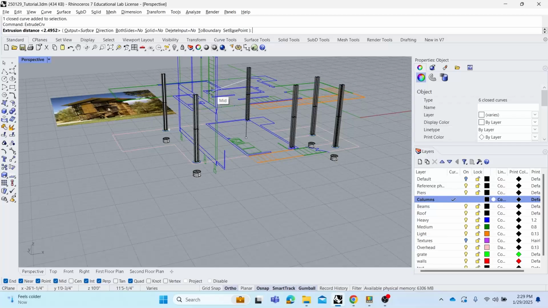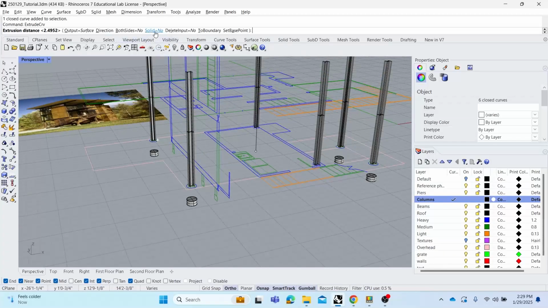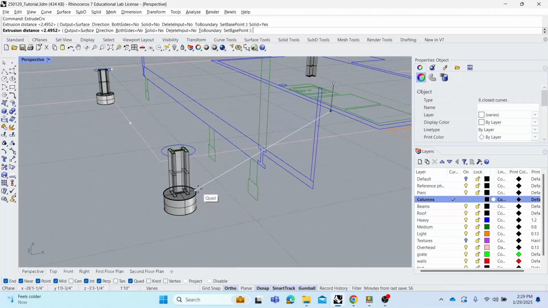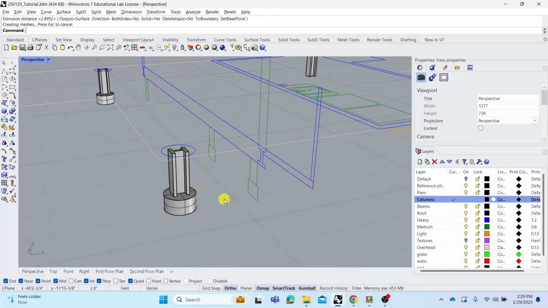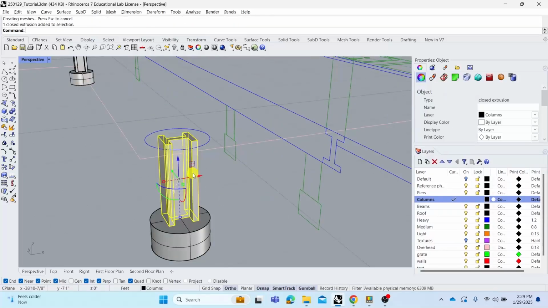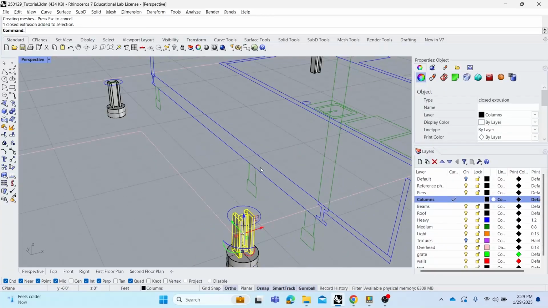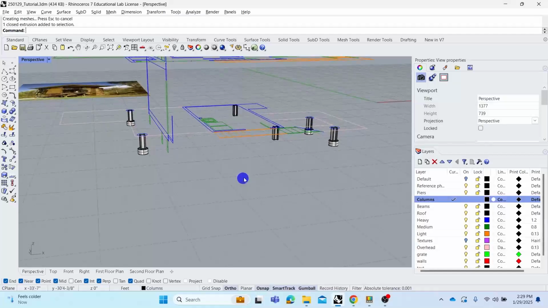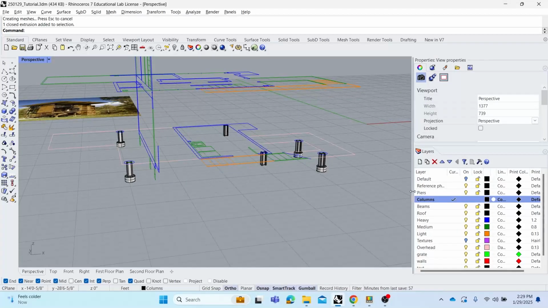When I'm extruding this curve, I can click this option that says solid, make sure it says yes. If it says yes, then I don't have to use that command cap, because when I determine the size of these, it's already going to be in a closed extrusion, as I can see here. So now we have our columns.